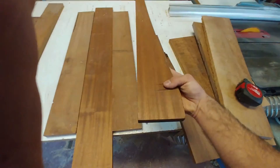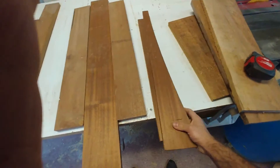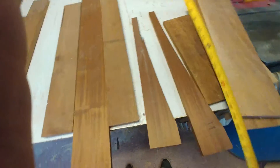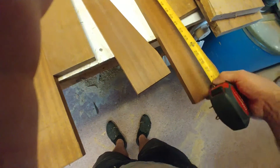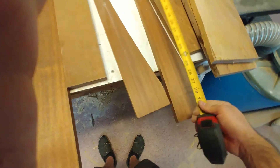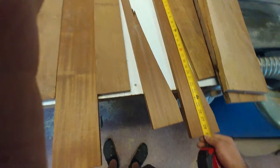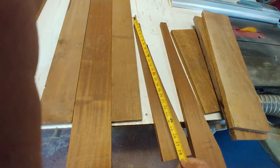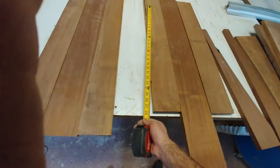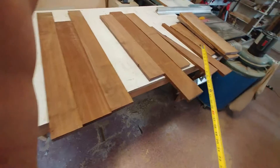I have some other mahogany — these are odd leftover pieces, like negatives from cutting another bigger shape. They're thick enough, and the two of them have been laying around for years — I'm happy to make use of them. One is 26 and change, the other is closer to 29 and a half. I'm going to rip as much of a strip as I can out of each. I can add a rip of mahogany to both sides of one of these shelves, and ultimately we're gonna move through most of this lumber that's been kicking around and make something useful and beautiful out of it. Stay tuned.